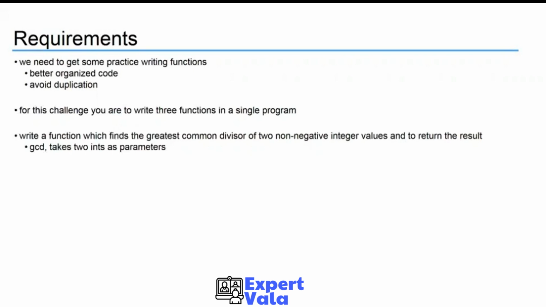What you should be noticing in these challenges is that they are getting more and more difficult. I'm not going to provide you with every single hint. You have to come up with the GCD algorithm. It's very easy though and very common. Have this function take data and return data. It accepts two non-negative integer values. You can either check for negative integers if you want, or you don't have to. It's up to you.